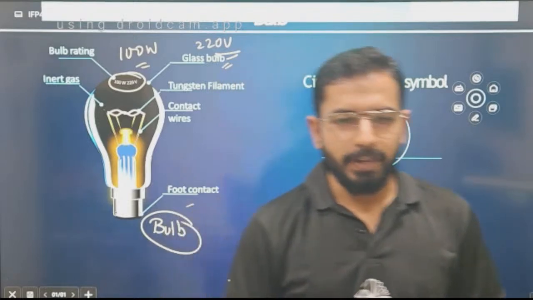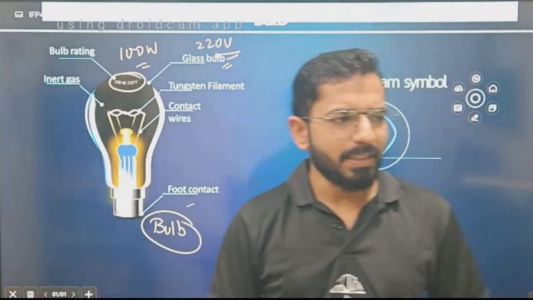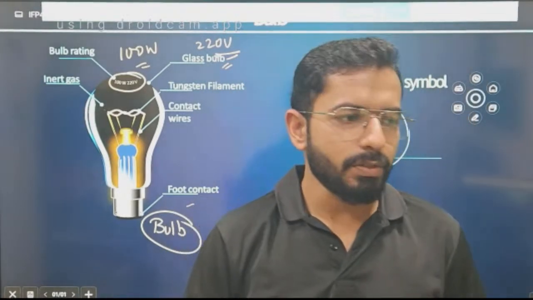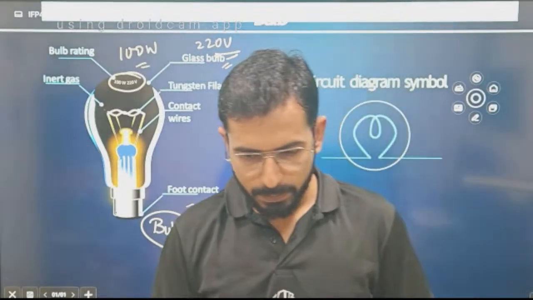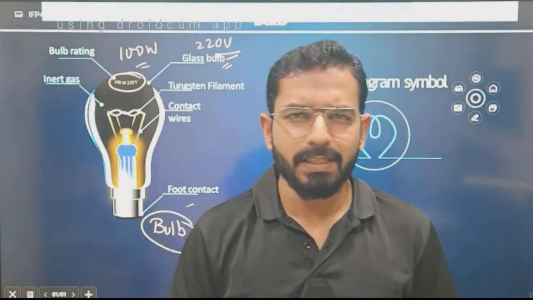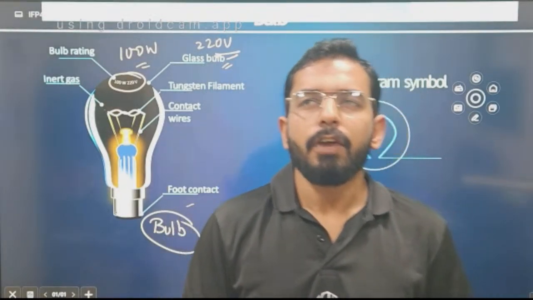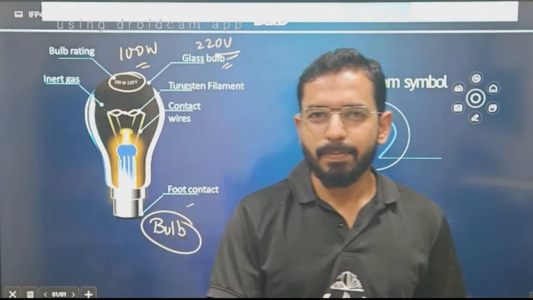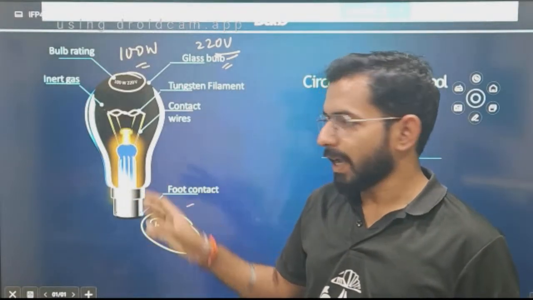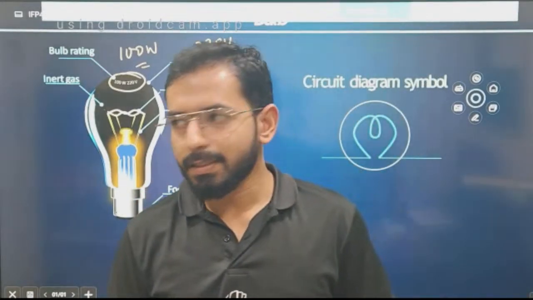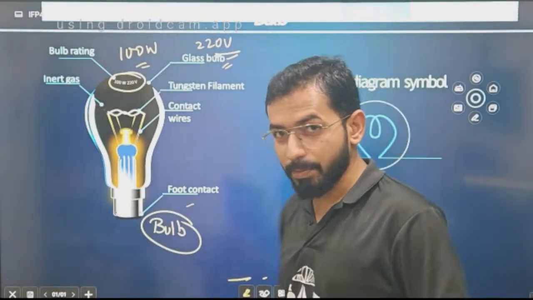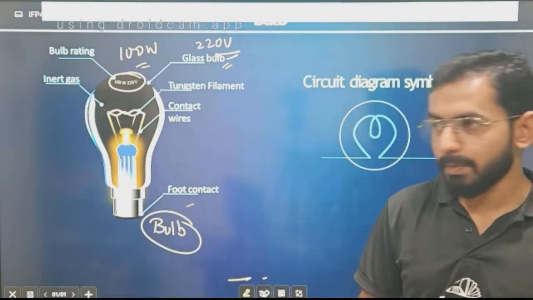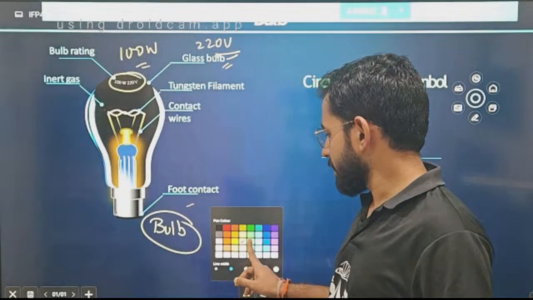These days we usually use devices like LEDs and CFL bulbs. But if you go 7 to 10 years back, tungsten bulbs were in prime use. This kind of shape was there, and some orange kind of light was coming out of that bulb. So see, what was the system?